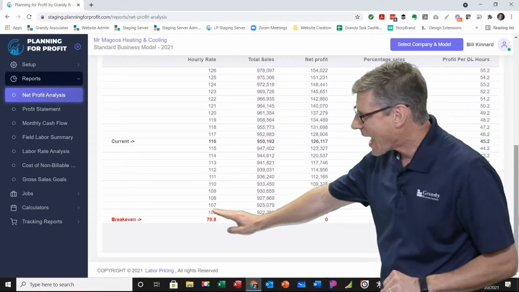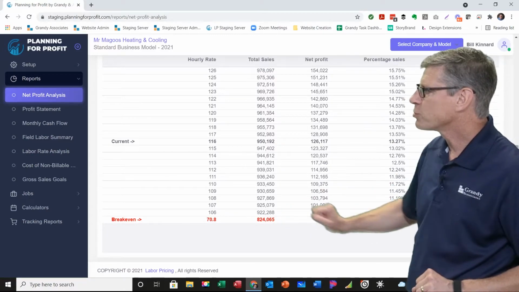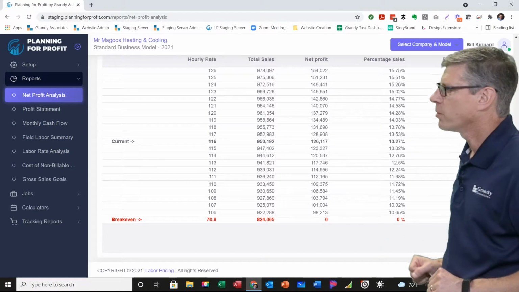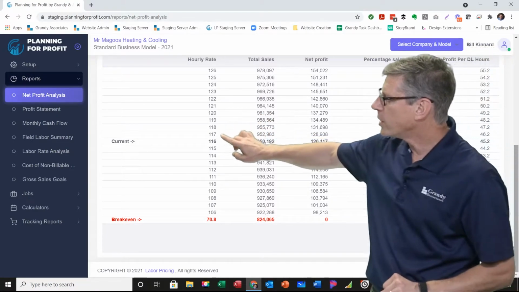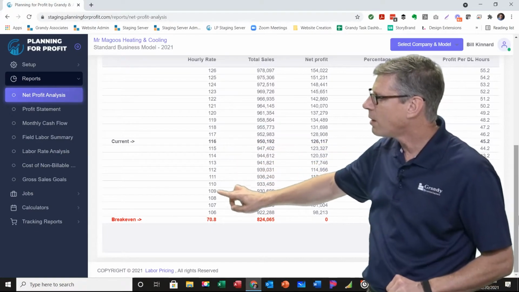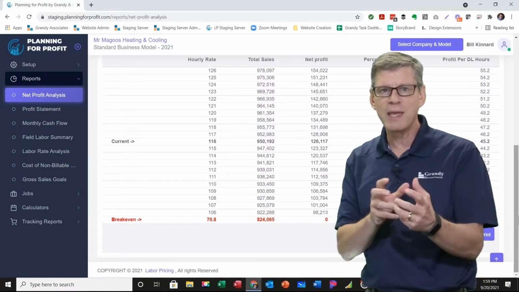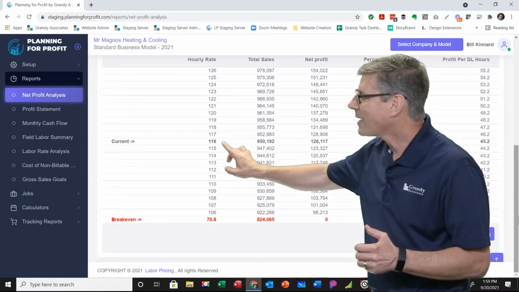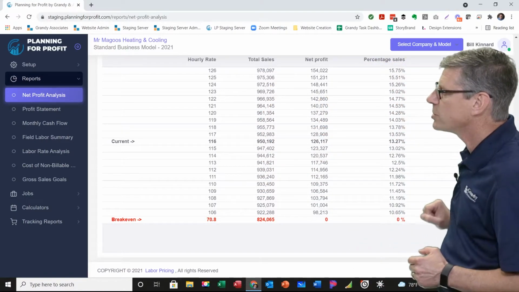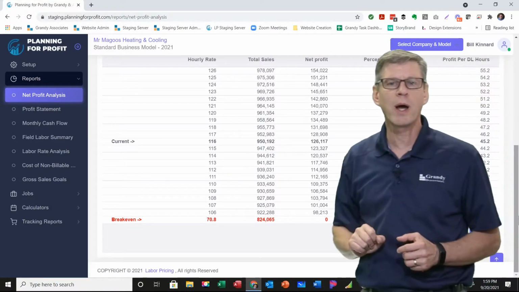If I am at that level, I'll do about $824,000 in revenue, just have zero profit across the board on that one. And then we always show you in a couple dollar increments, we go $10 up and $10 below that labor rate. So you can see the impact of raising your rate $1 or $2 or $3 per hour and what that will do not only to the revenues, but also the profits as well in your department.